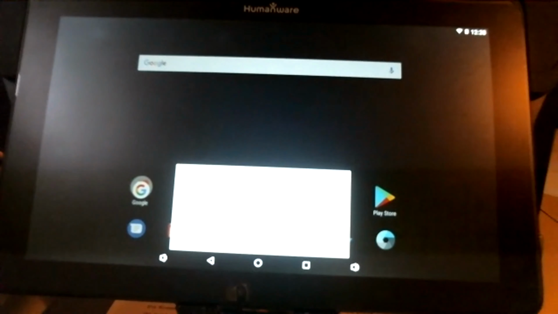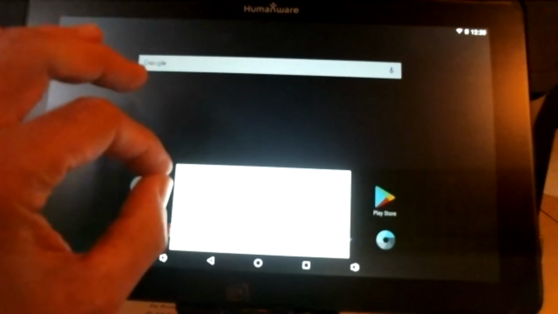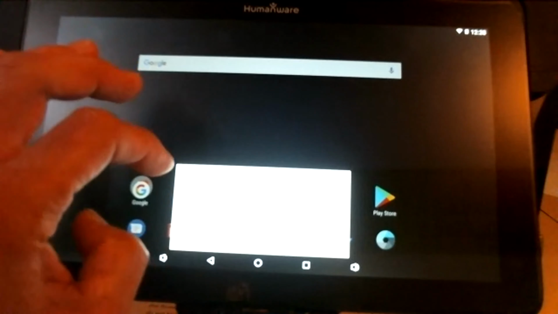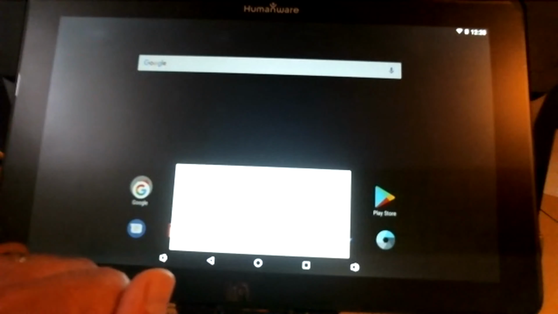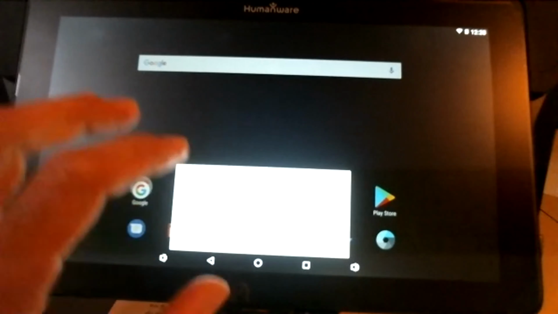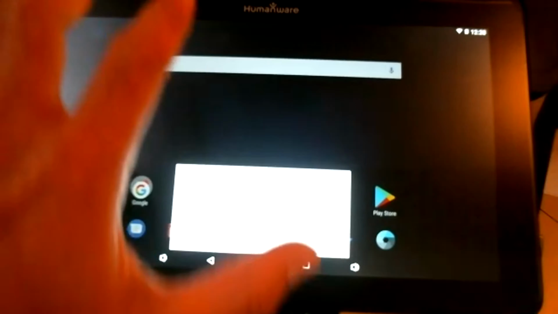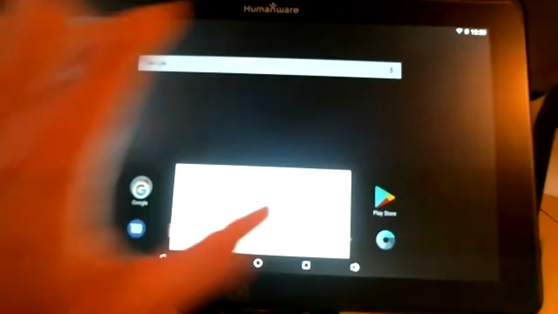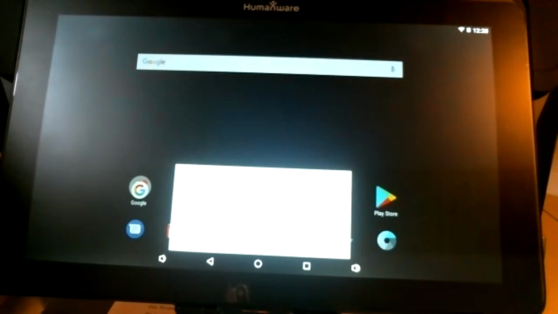If I hit the home button, I'm going to get a little pop-up, which you don't really see well on the screen right now, but the options in this window are either Prodigy or Launcher 3. Launcher 3 is what I call Android, the black background that I just showed you. And then Prodigy, well, it's Prodigy. So this is for your home application.